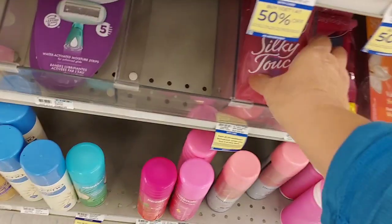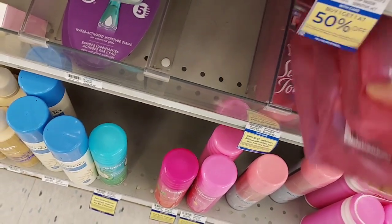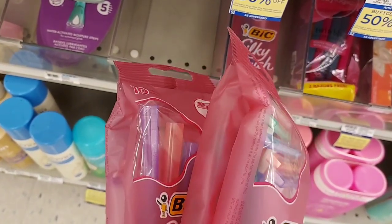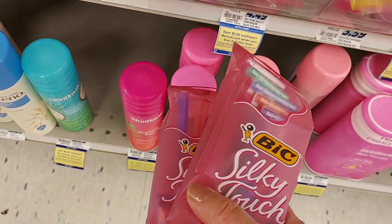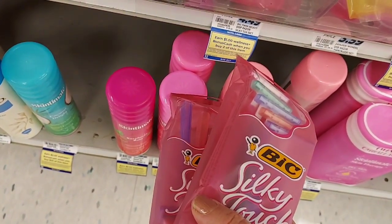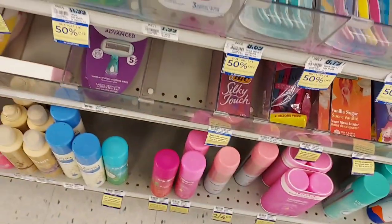I think I'm going to scratch the other razor deal and get the two big Schick Silk Touch. We have three dollar coupons that were in the ad a while ago and they don't expire till February 28th. These are $4.49, so the gold price would be cheaper, and with the three dollar coupons plus buying two you get a dollar back, that'll help us get up to our $50 total.